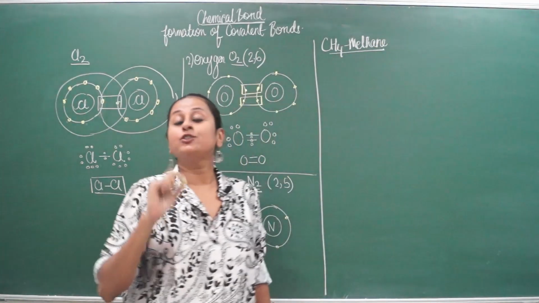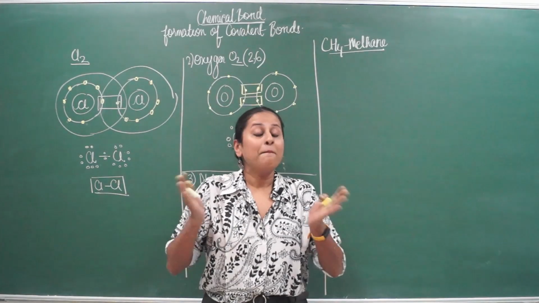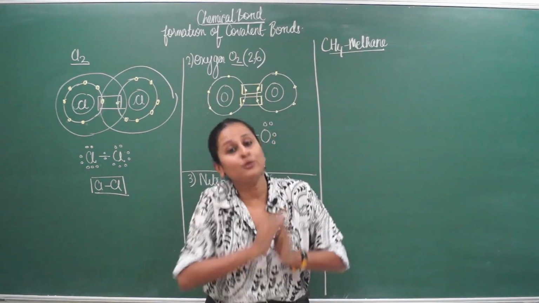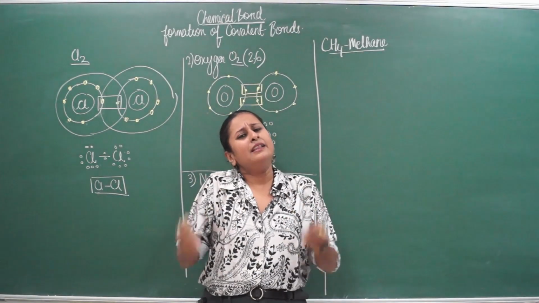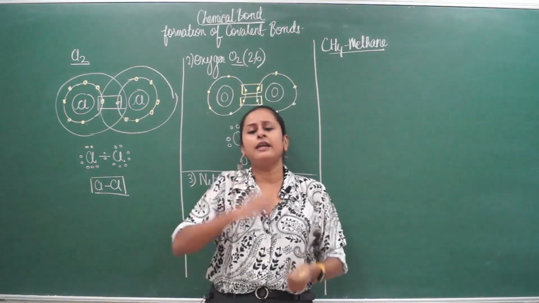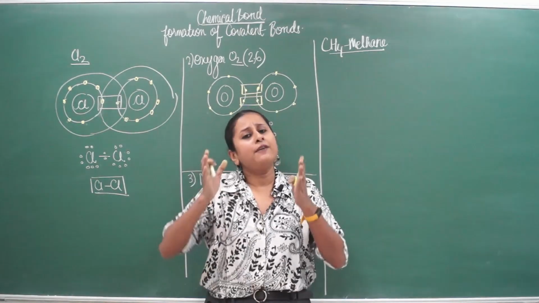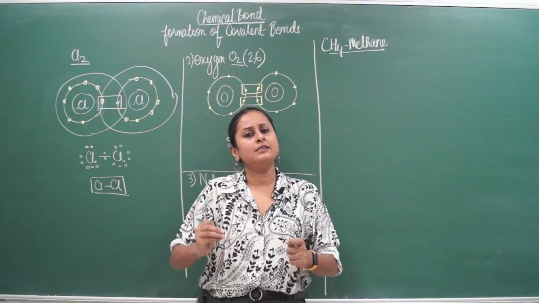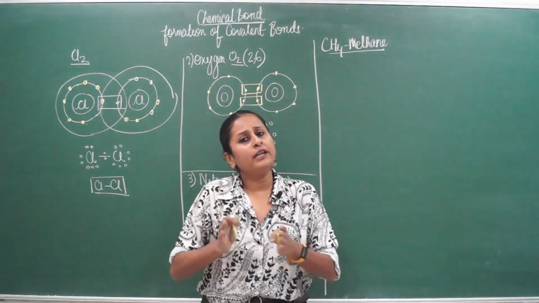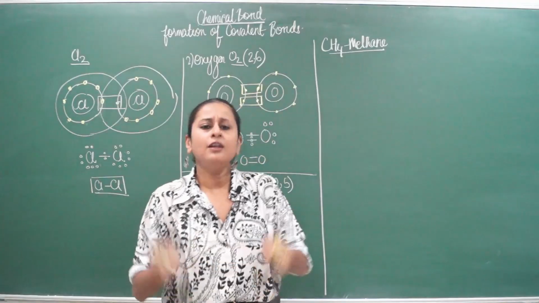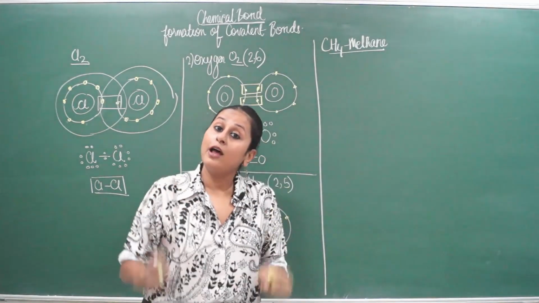Methane, CH4. Now carbon and hydrogen are two different elements, but they are very close to each other when it comes to their electronegativity. That means they both have a very similar tendency of pulling the electron pair towards themselves, or very close tendencies of becoming an anion, you can say. So their electronegativities are very close to each other. So the type of bond formed here is also non-polar covalent bond.